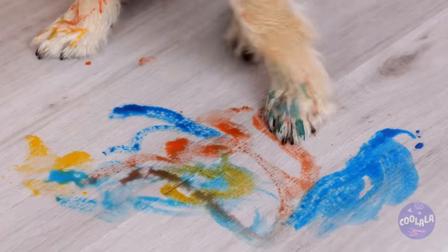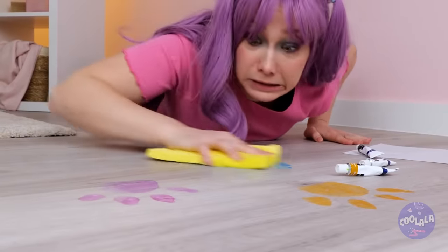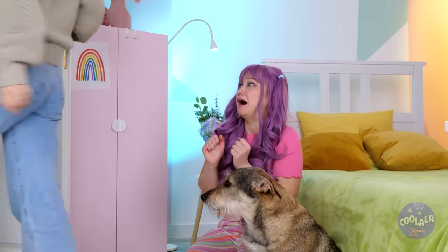Ooh, look at the mess. There are paw prints everywhere. Okay, actually, I kind of like it, but that's just me. Oh no! It's worse than I feared! She's got contacts! Now she'll get you, and your little dog, too!